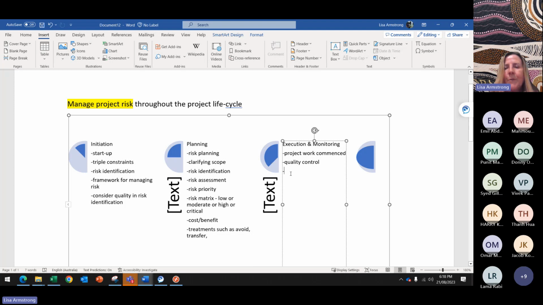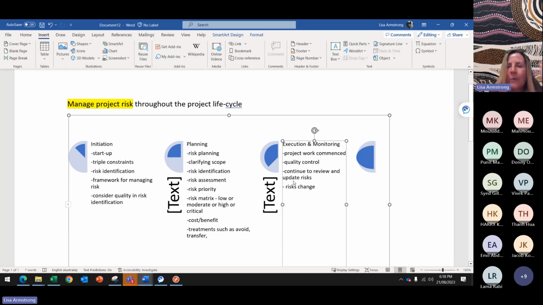I'm keen to hear from you as work is being done. What are we doing about risk? We still have to keep reviewing and monitoring and updating. Yeah. Brilliant. Thanks, Tom. Continue to review and update risks. Absolutely. Because risks change.